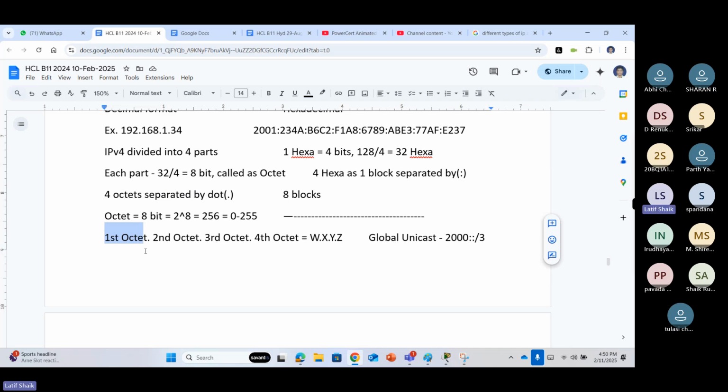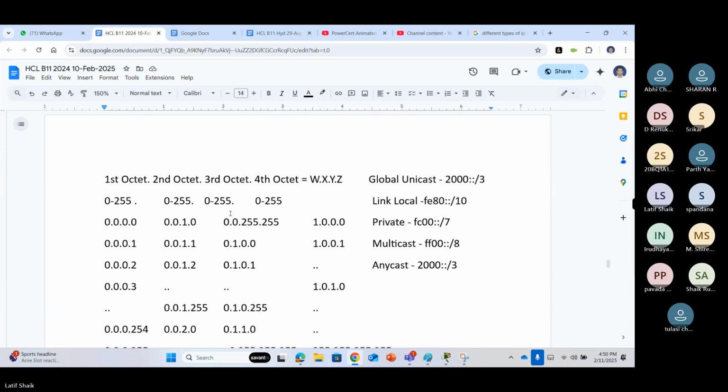The very first one we call the first octet, dot second octet, dot third octet, dot fourth octet. For easy convention, we can also call the first octet W, the second octet X, the third octet Y, and the fourth octet Z.